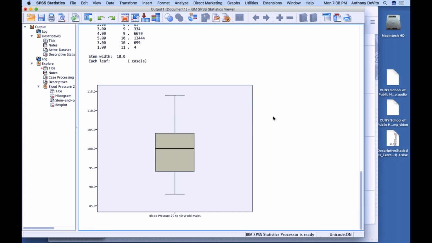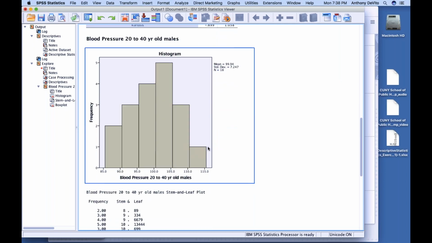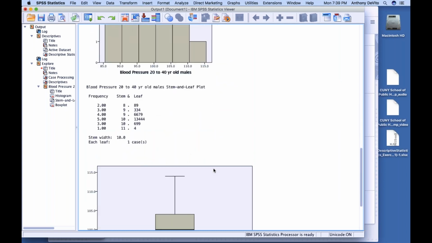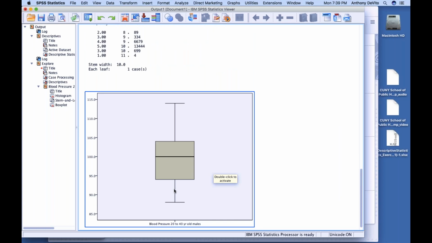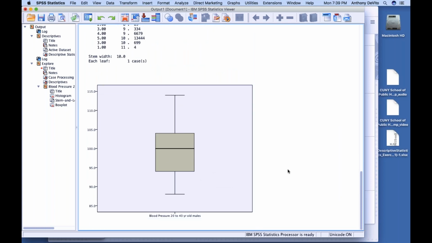It produced a box plot for me, so I could see the lowest value, the highest value, where the median is. Notice the median is not really in the middle. Right? That's a sign that the data is not evenly distributed, that it's skewed, right? You can see there's kind of something funny about the way that data is, right? Because that median was not really in the middle of this range of numbers. So I can kind of catch that just by looking at the box plots.